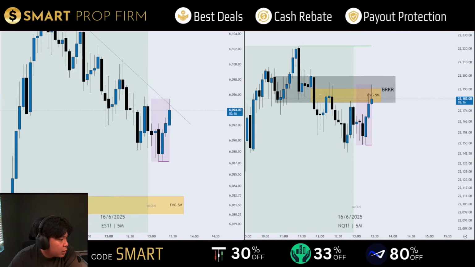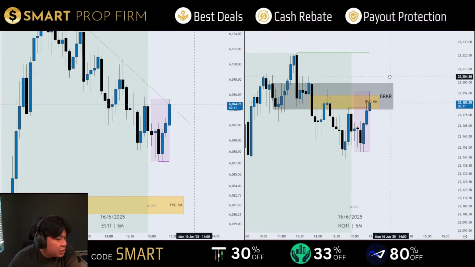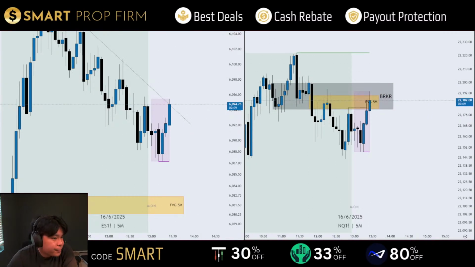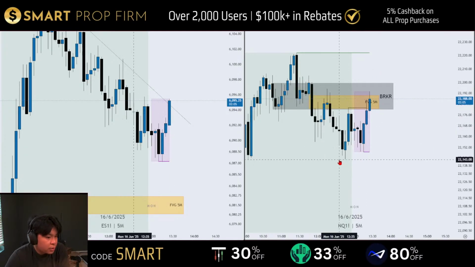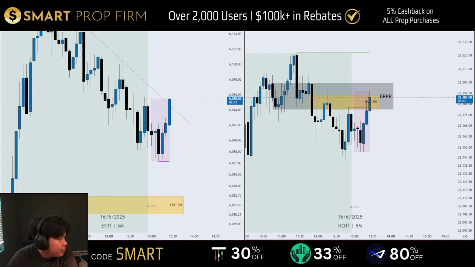Not yet. We didn't get closure yet. Breaker's still respecting, so I'm still watching to see if we can flip for lower. We'll create a 5-minute gap in a second too. That would be confirmation if we can close through it. That'll accelerate us for the lows. Just nothing to play here yet.